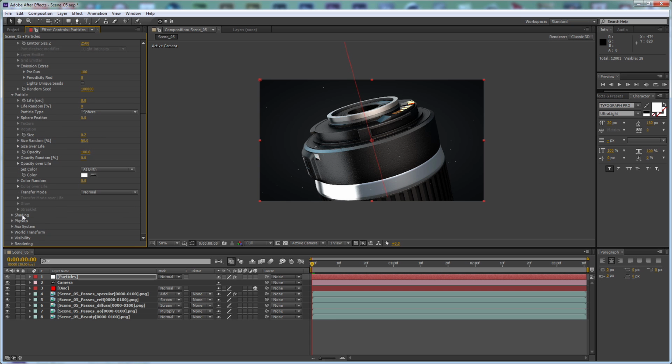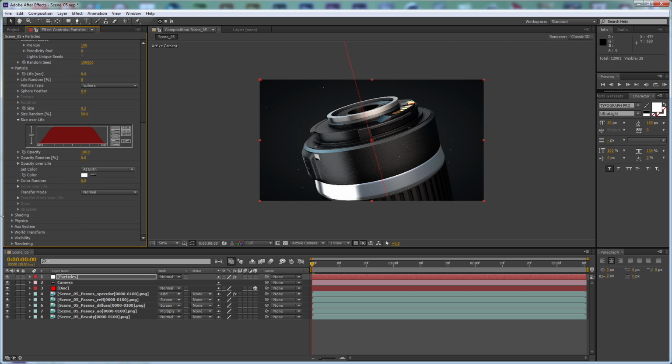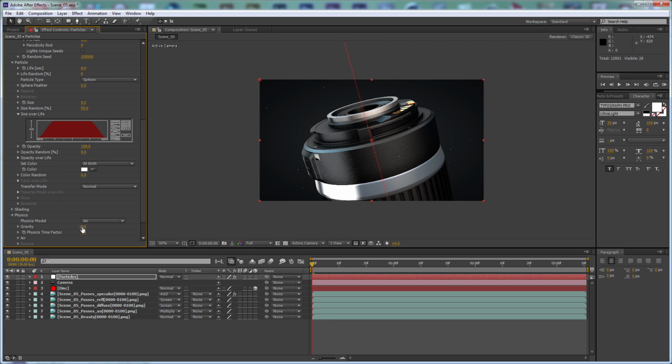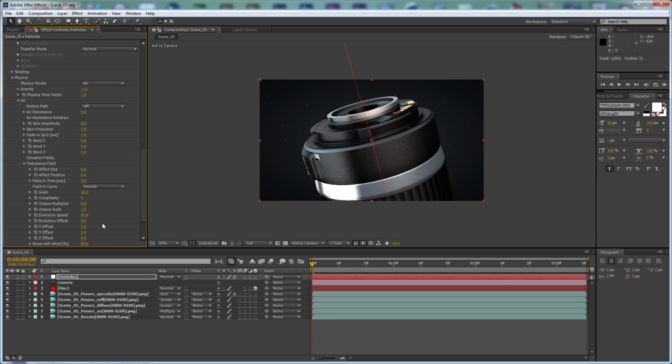And let's open the size over life and use this type of curve here, one of the presets. Let's open the physics and set the gravity to -1. Open the air and the turbulence field tab, and set the effect position to 200, the scale to 2, and the evolution speed to 10. And we are ready with setting up the parameters here for this one.